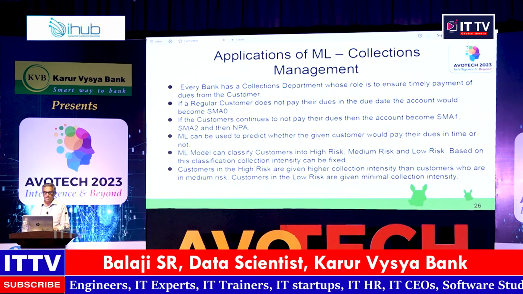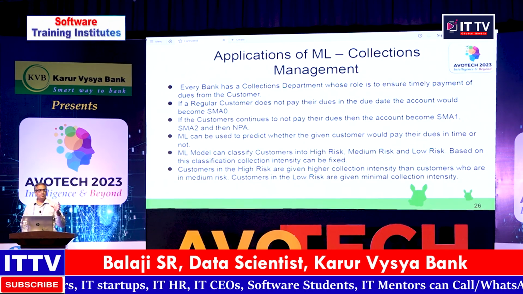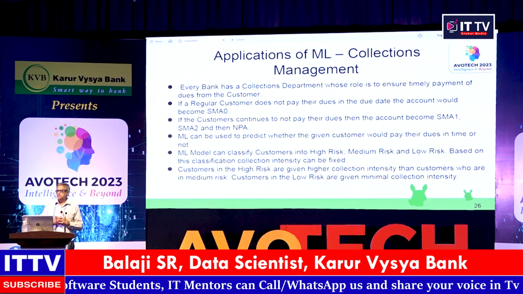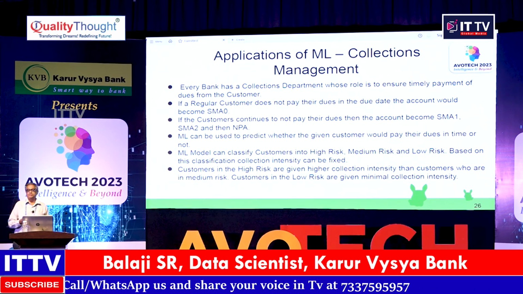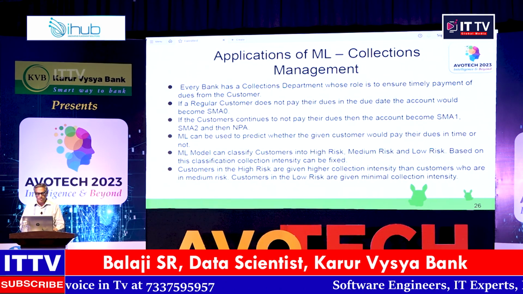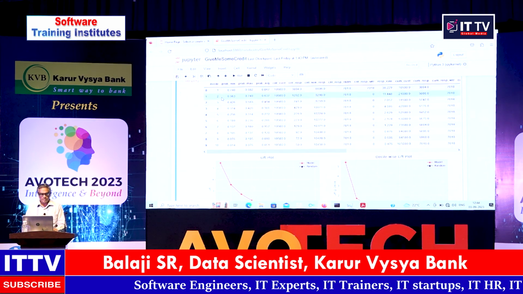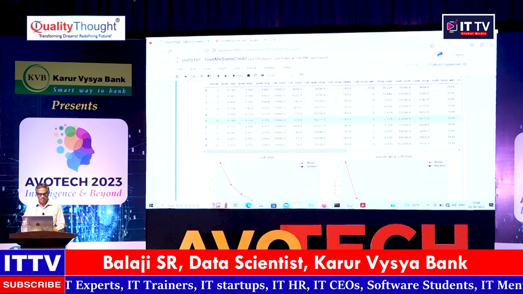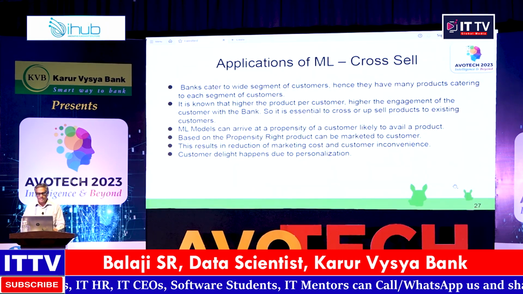We can classify customers into high risk, medium risk, or low risk. So you can concentrate only on those high risk persons and leave out the low risk persons. This avoids unnecessarily contacting good customers, so you can save your resources. So how do you do that? Similarly, you can have the first 2 deciles as high risk, the next 3 as medium risk. That is another application. Second is cross-sell.